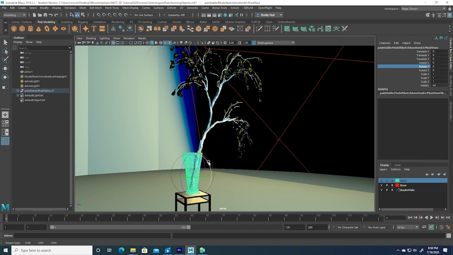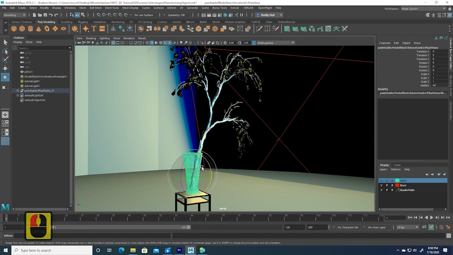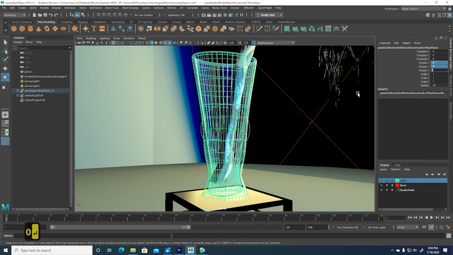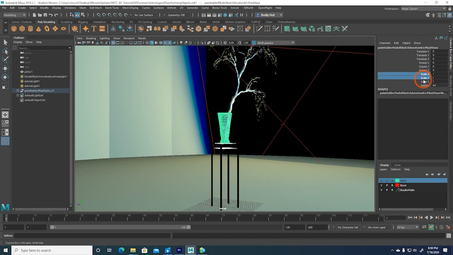If we rotate it with the blue circle on the outside, we'll start to get small changes in the rotation that we don't want. So let's take a look at the outliner now. Because I moved it without paying attention to those X, Y, and Z lines, I have some really strange positioning now for my rotation. Let's set that back to 0. Let's type in 0. So please be careful when you're rotating objects. It can get squirrely on you and get off balance.